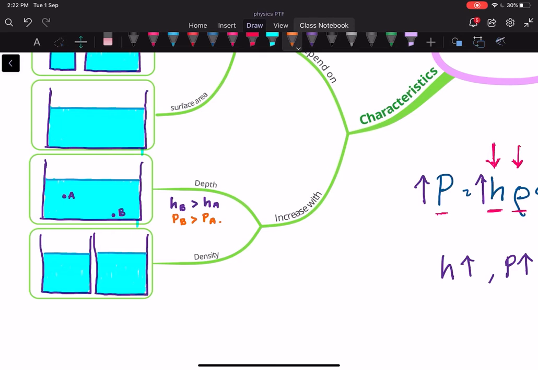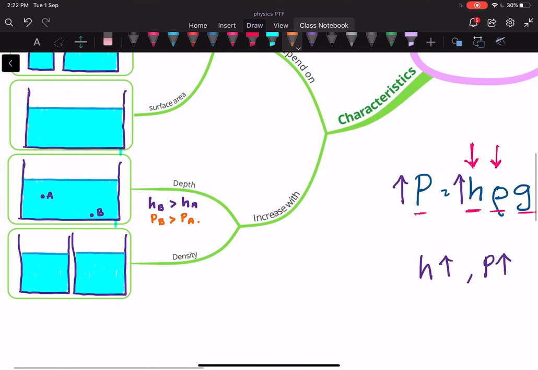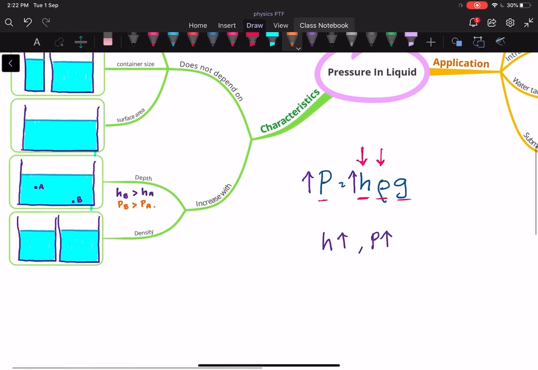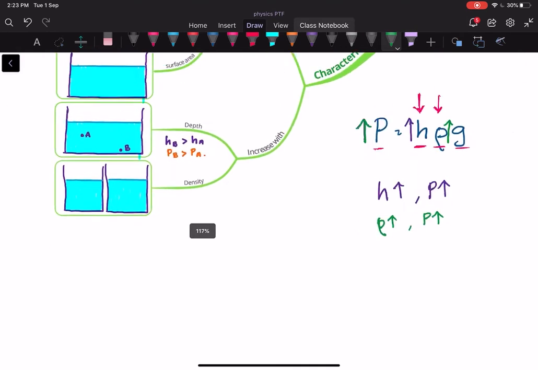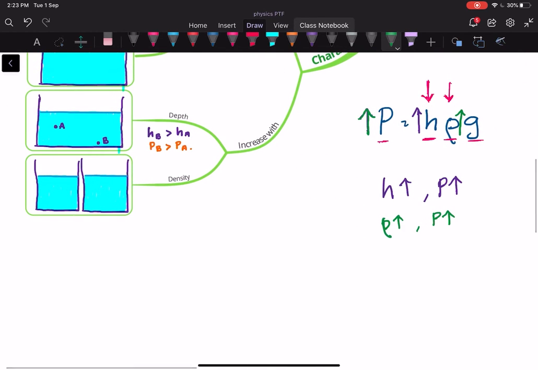Okay. The next factor, as what I've told you, that exactly going to affect your pressure is the density. Bagaimana density ni effect pressure pula? Sama saja. Apabila ketumpatan bertambah, maka tekanan ni pun akan bertambah. Maka ketumpatan, density increases, pressure will also increase. So let's look at an example to explain this whole concept here, ketumpatan dan tekanan. So let's look at this example here.